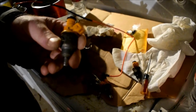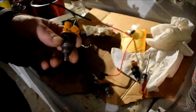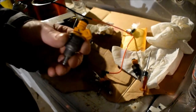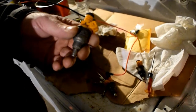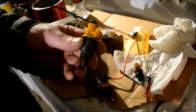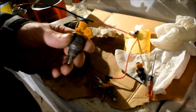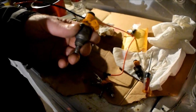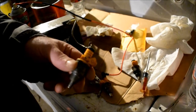Like a 1 ohm subwoofer versus a 2 ohm subwoofer. Right? Yeah, basically the same as an audio sound system or a voice coil on a subwoofer, or any type of coil. So there's less windings in this B versus an A, because the A is 14.4 and these bench test at 14.3. I'm not a genius at this, but I would have to say that these would respond faster to 12 volts, either faster or for a longer duration, depending on what your Ford computer is telling it to do.